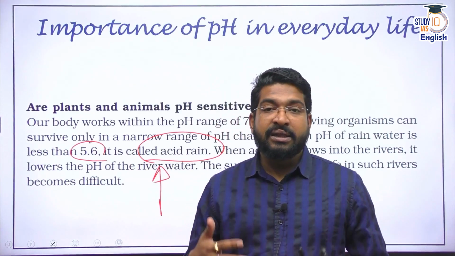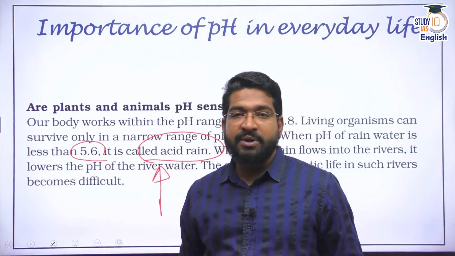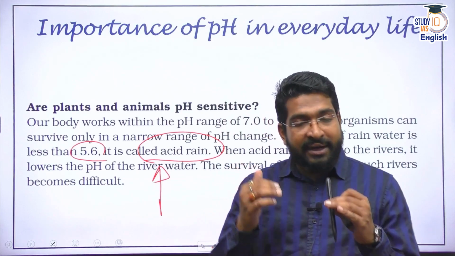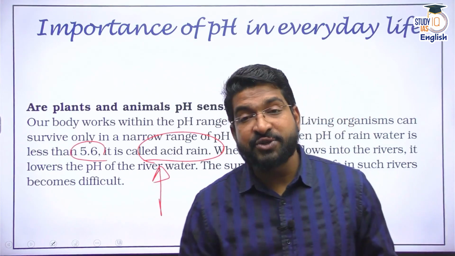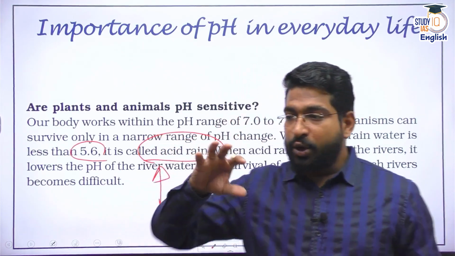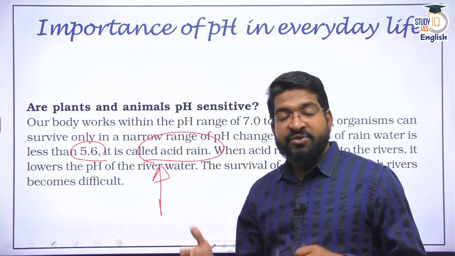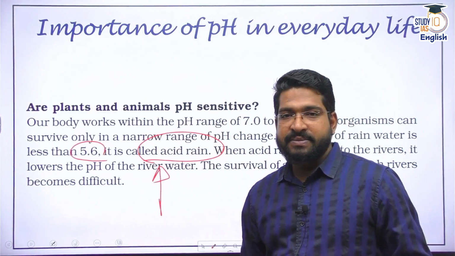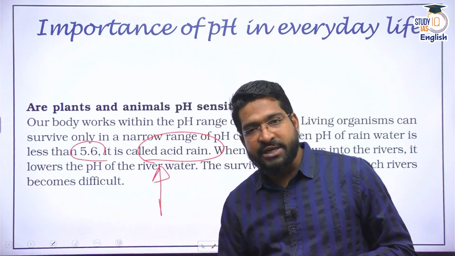What happens then? The aquatic animals would be troubled. It leads to reduced productivity of plants, because with the precipitation, there is a lot of deposition on the leaves, which leads to reduced productivity of plants. Similar case with the animals as well.